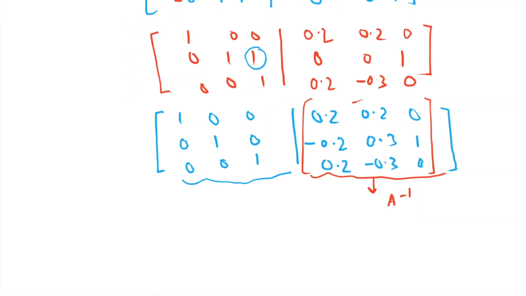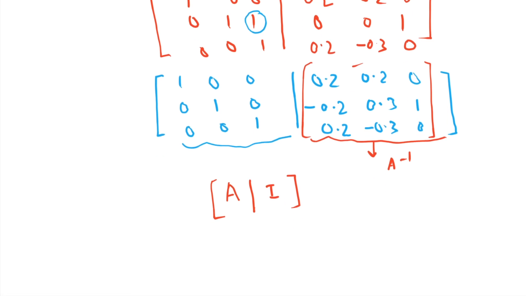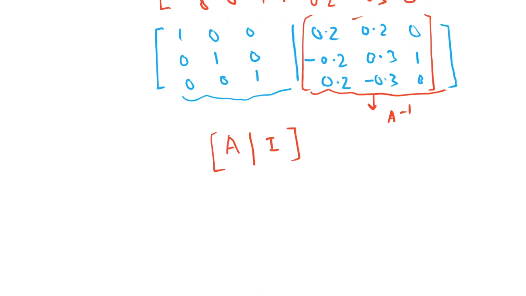So this is the Gauss Jordan method of finding inverses, and you can do it even for larger matrices. Okay, the process will remain the same. So you're going to take a matrix A and write down the corresponding identity matrix, and then you're going to apply a series of elementary row elimination steps to convert A here into an identity matrix, and in the process you're going to convert the I here into A inverse.